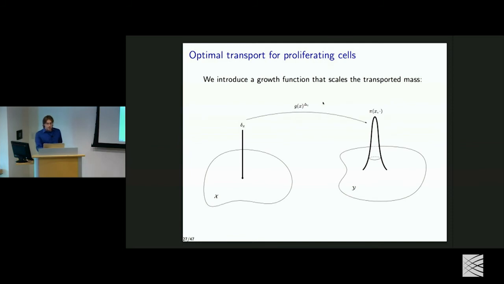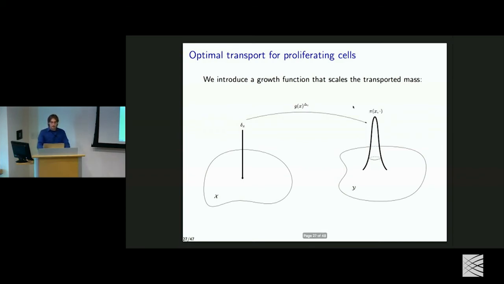So what we actually do is we introduce a growth rate function, and we modify the concept of optimal transport to allow cells to grow. Because if we see a cell with gene expression profile X, we actually know something about this cell. We know which genes it's expressing, because this is encoded in the gene expression profile. And we know if it's expressing some kind of cell cycle genes, it might grow at rate g of x. And if it grows at this rate for time delta t, then the total increase in mass will scale the mass of this cell by this factor.